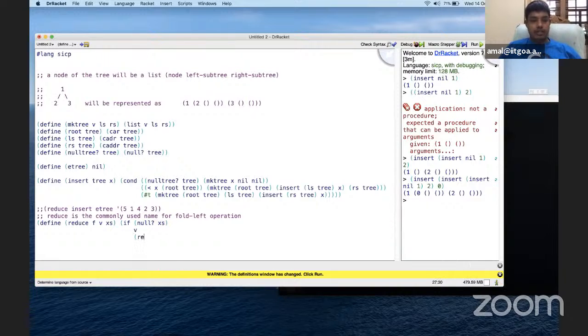Otherwise, what you return is reduce with the same function f, now you apply f to v and the first element of xs, and to that you apply the rest of xs.